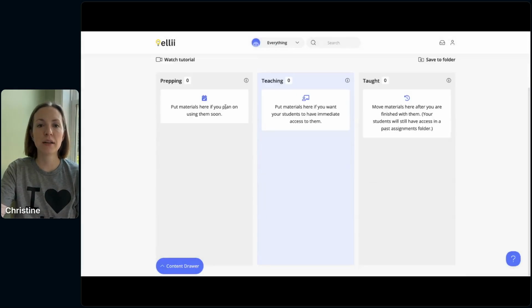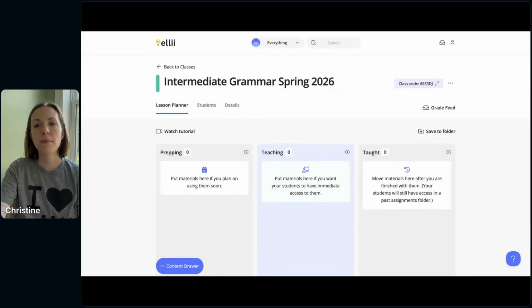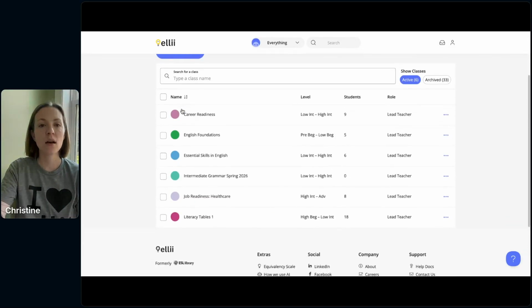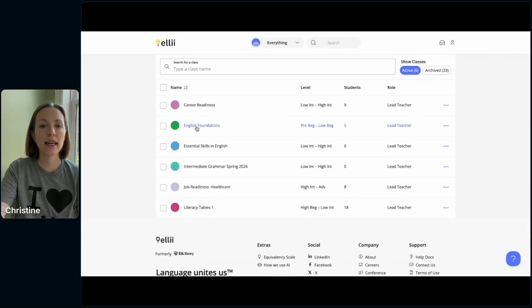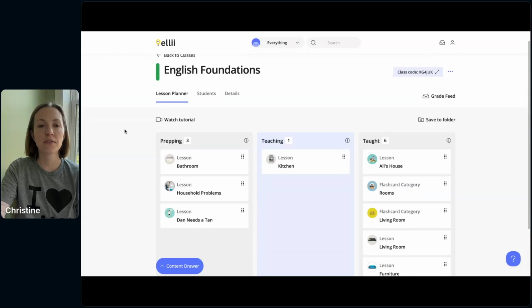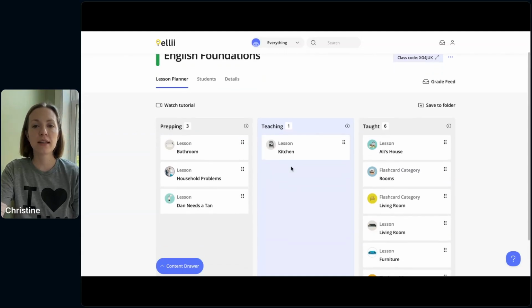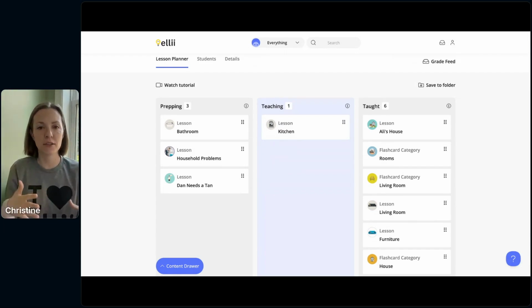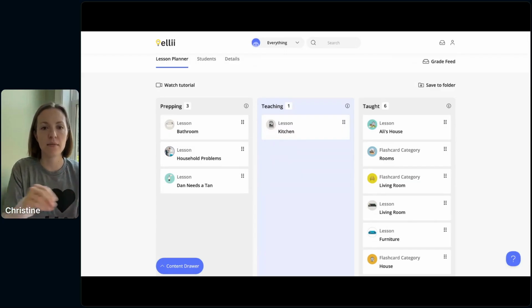Let's go into a lesson planner that actually has some content, but I'll also point out there's a tutorial here as well. So there are a lot of tutorials on Ellii where you can review and learn more about how to use our platform. I'm going to hit the Back to Classes button, and now I can see all of my classes here. Let's click English Foundations. This would be a class for lower level students. And when I created these lessons, like the lesson or the outline of the curriculum, I had younger students, not just K through 12, but specifically younger students in mind.